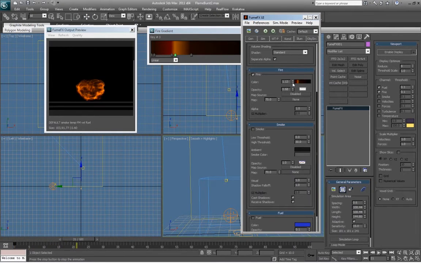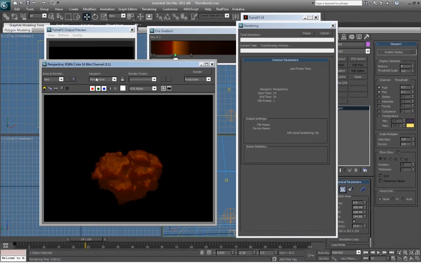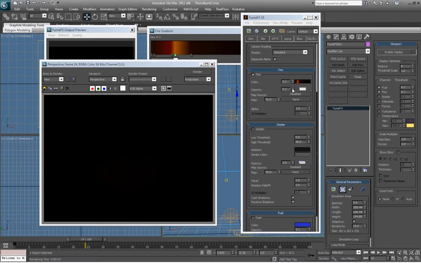Now, at the same time, we also have the color and opacity. These essentially do almost the same thing. One is opacity, so it's how opaque it's going to be, and the other one is how much color is being put into it. The thing is that also applies to making it brighter. So essentially, I could punch up, like I have the opacity low and then punch the opacity up. I'm going to make it thicker. At the same time, I could punch up the color and it's going to make it thicker as well. So there isn't going to be that much of a range of difference. The only thing that's really going to get affected is the alpha. So I'll render out a frame here, and actually I'll bump this up a little bit just so we can see it a bit better.